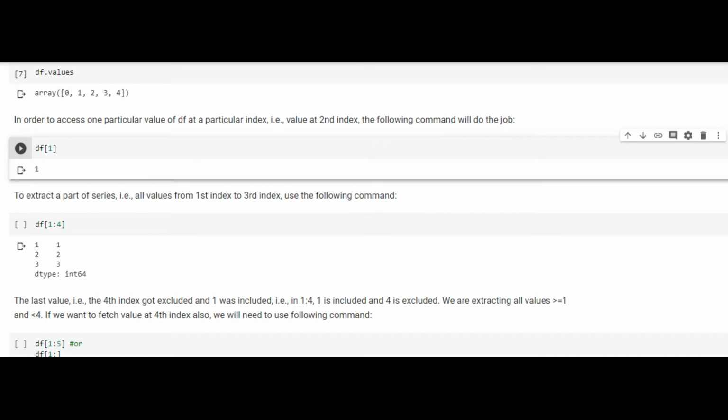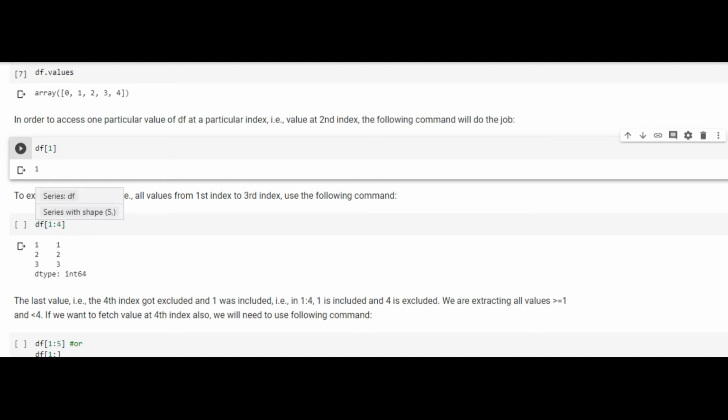If I want to access or extract all values starting from first index to third index, then this will do my job. In this case, the last index is excluded. This is called slicing. If you are typing 1 over here and then a colon and 4, then 1 is included, and 4 is excluded.